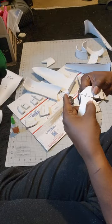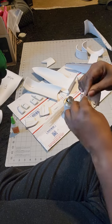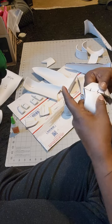Because I still wanted the microphone to be able to transmit sound, I made the dome piece a little loose so that it could pull off and push on as needed.